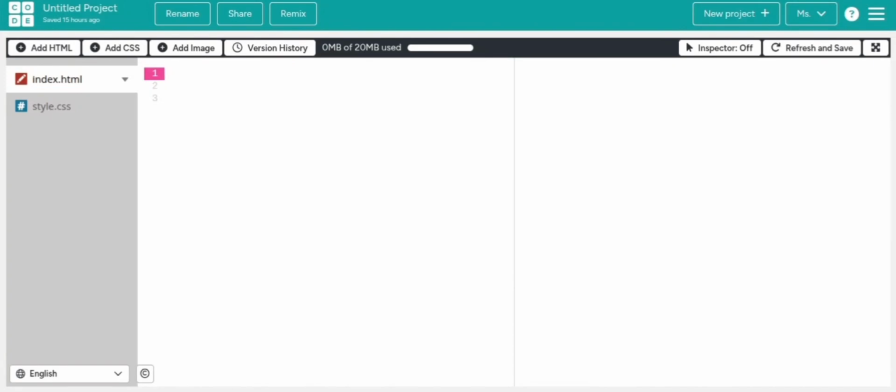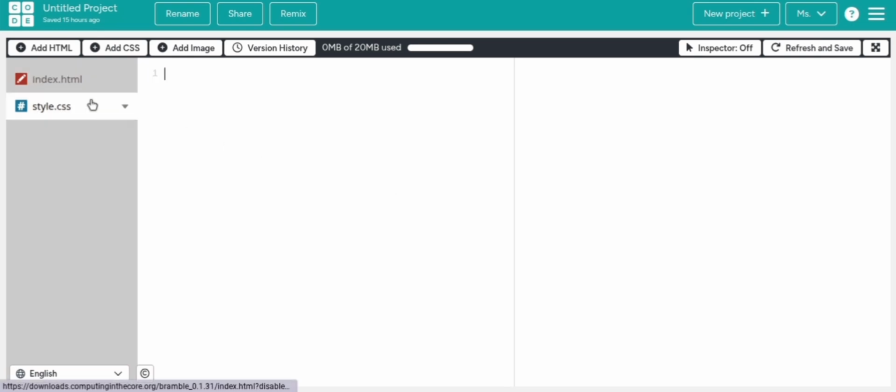Now to start off with our code, we're going to go to new project, view all projects, scroll down and click web lab. Make sure to set your age to at least 14 because code.org only lets students 13 and up use web lab. Now before we do anything, let's make sure to delete everything from the pre-made file so it looks like this. And when we start to build a website, the first thing we build is the HTML.